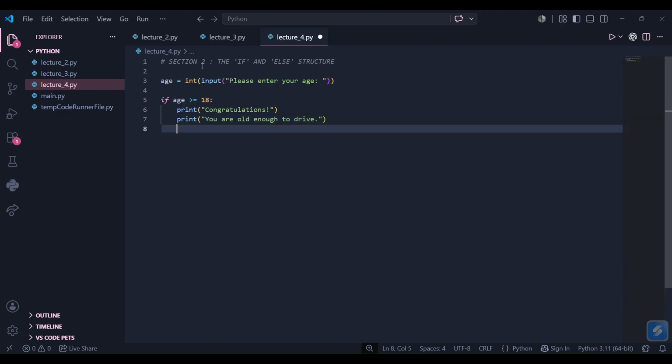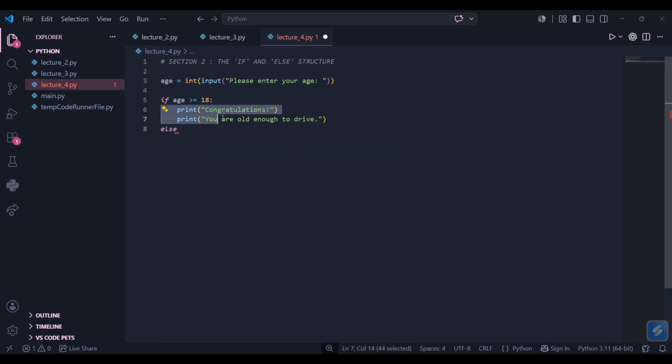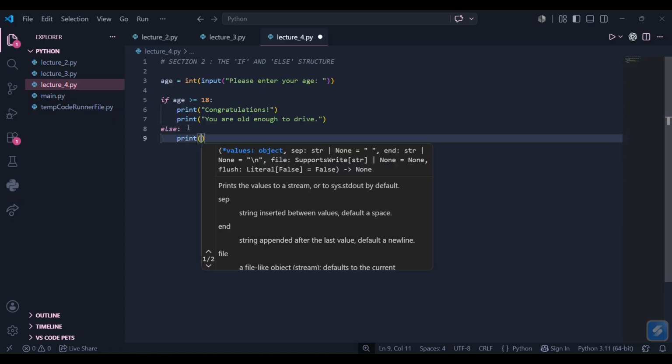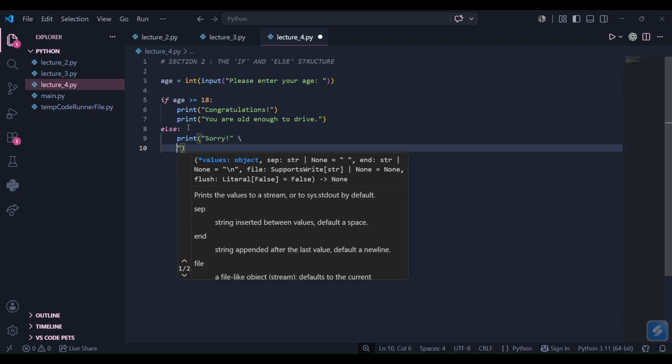Simple. Now how to get out of this if block? We will just do this backspace, else. If and else always should be beneath each other. Okay, this part where we have applied this syntax is the if block, and then else also we have colon, and under it we will write our print statements.